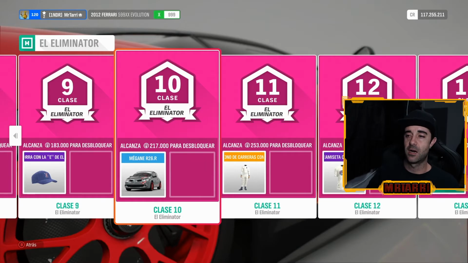Now we get to the reason why the Eliminator would be considered worth playing: the rewards. We get here, in the Horizon Life or whatever it is in the menu, and you have the Renault Megane R26R. This is probably a good car. I don't own this car, and I haven't found it in the auction house, and you can't buy it anywhere else. So you're gonna have to play the Eliminator till you get that one. I really do not care about the clothing or whatever messages. If you're into this, maybe you should check it out and decide for yourself. But again, I don't really care, so I'm not even gonna mention it.